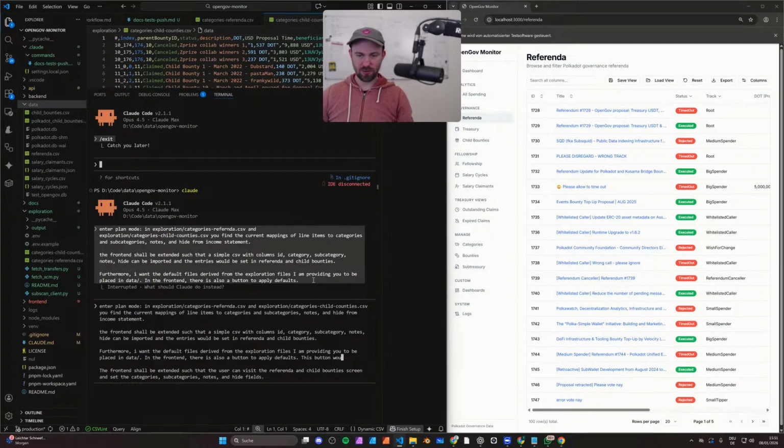This button would sit on the, how do we apply the defaults?